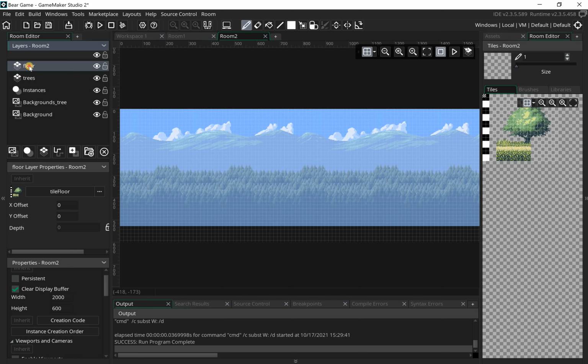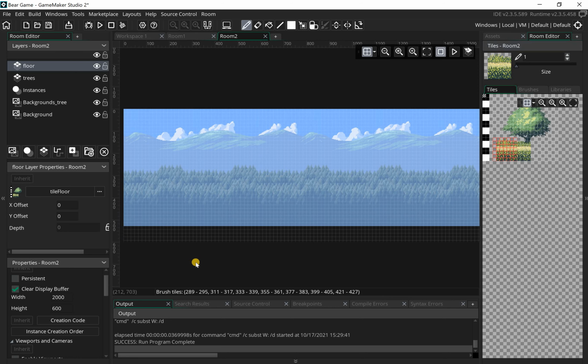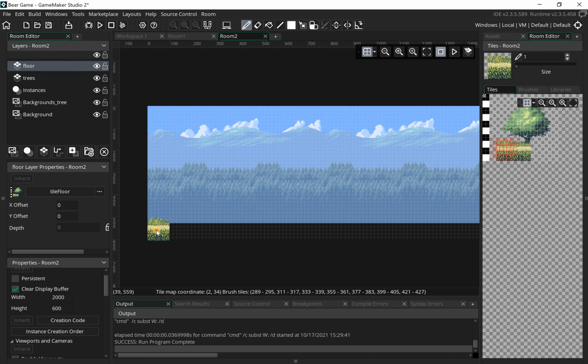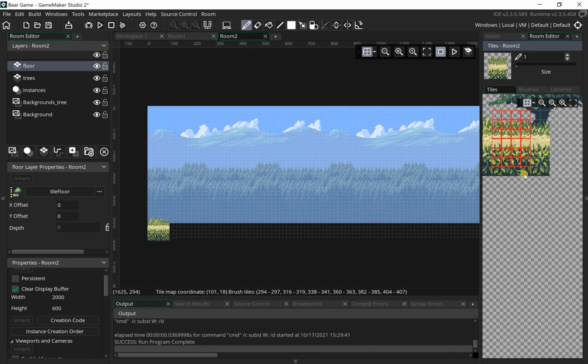Okay, so the first thing we're going to do is I'm going to double click on the floor, and what I'm going to do is select, using these tiles here, just select this, go over a few, and I'm going to just put it in here just to start with. There you are. Okay, so you can see now that's the start part. Now I'm going to select this part here, and we're going to put these in. Now you'll notice I've just made a bit of a mistake here because I didn't select all of it there. So let's just go back here, and there you are. That's fine.